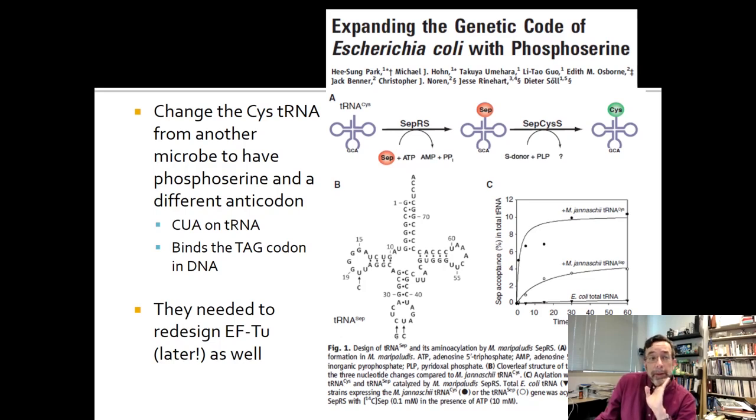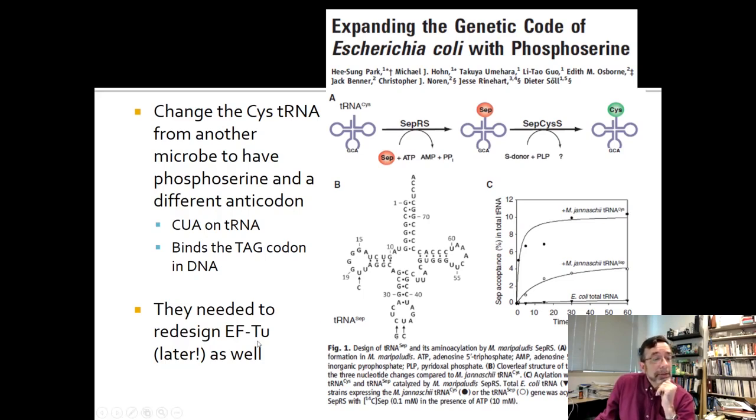They're deliberately doing this because every codon in that organism that originally coded for cysteine of that particular codon will now make Sep in its place. And so this causes other problems for the organism. So again, you see how this is tricky. But the Sep will actually go into the place and you change it. You basically have the CUA that binds the TAG codon in DNA. Yeah, I think I misinterpreted this when I was saying GC. CUA binds TAG. I was right in the first place. I should trust myself when I do these things.